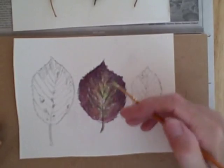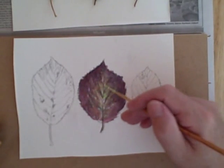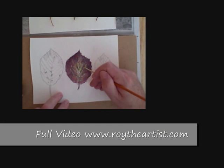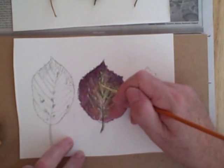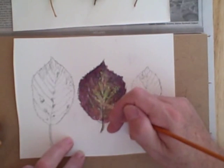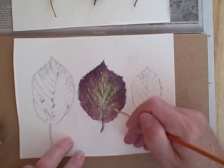Now I'm using a slightly controversial method because I am quite happy to use white on a painting. In this occasion I'm using white mixed with some of our very light green colour. I want to bring in some more of the impression of the leaves' green where it's still breaking through. You can go on for ages doing this — it's great fun.